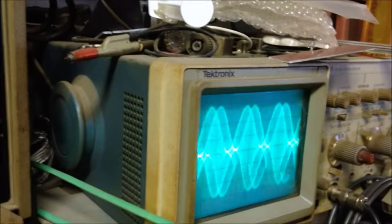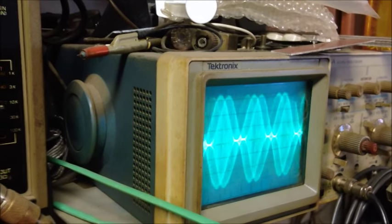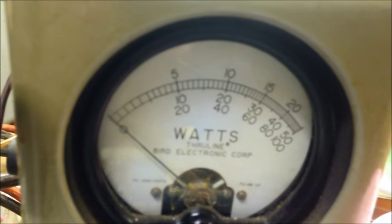There's the reference. Turn the 1K tone on. Looks a lot better now. A lot better. Right there at the 200% modulation. Negatives look good. I mean, you couldn't ask for anything better than that. We'll get over here. 50 watt slug. Let's see where we're at. A 3-watt dead key.